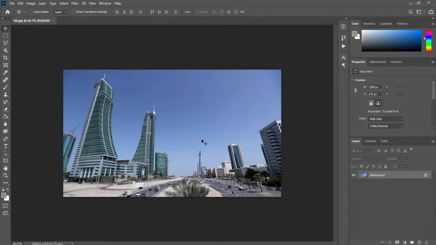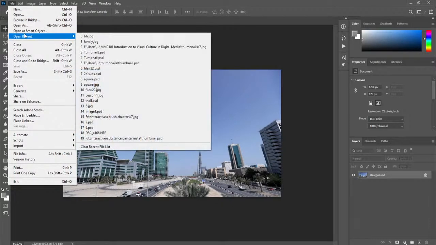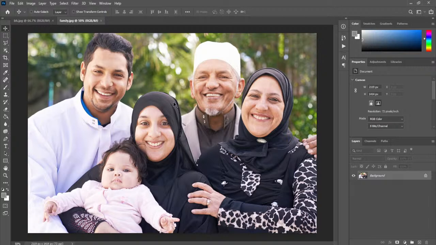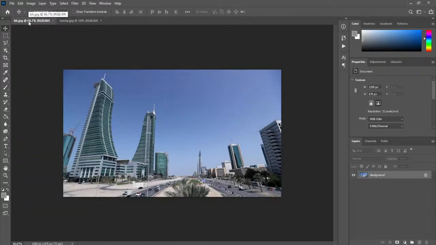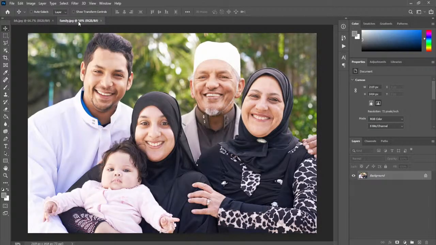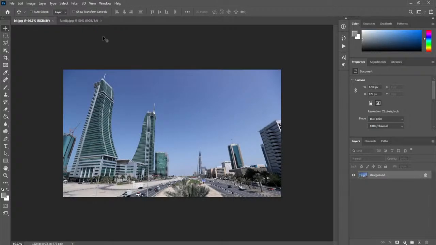Now I don't have that window displayed over here any longer. So what I need to do is go to File, and here I have the same thing, Open Recent, but I cannot see the thumbnails of the images, only the names. I already know the name of the second image was family.jpg. So if I click it, it will open that image too. So I have now two images, one on this first tab and another on this second tab. If I go to this tab, I will start with this.